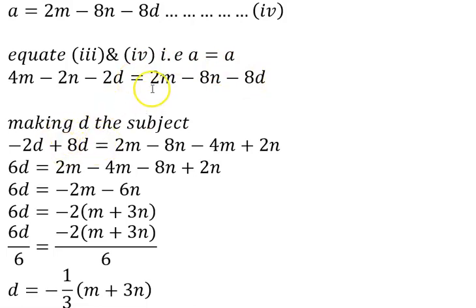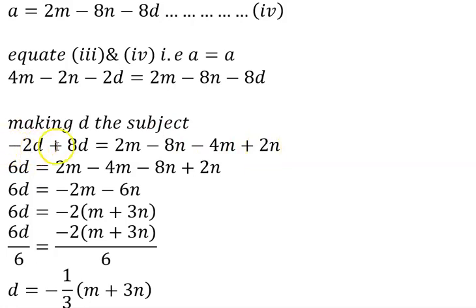So equal, these ones are here before minus. This one, we have equal 2M. This is this 2M here, minus 8N. So we transfer these ones here. This is plus 4M. The moment it crosses, it changes to minus 4M. This is minus 2N. The moment it crosses, it changes to what? Plus 2N. Beautiful.